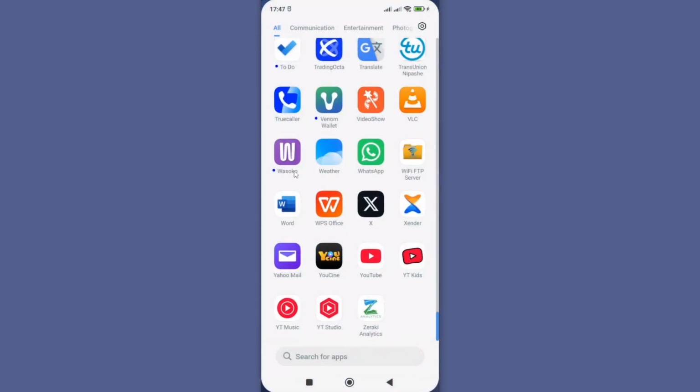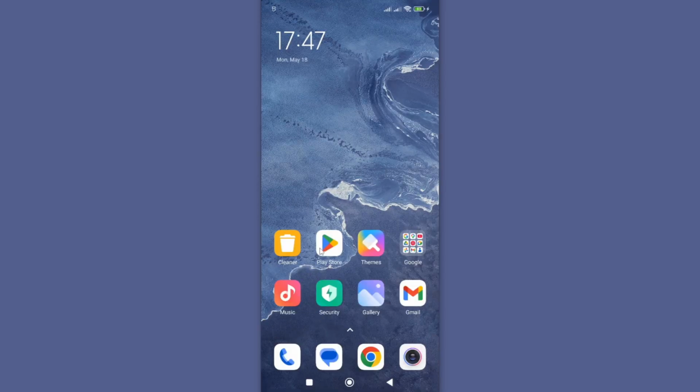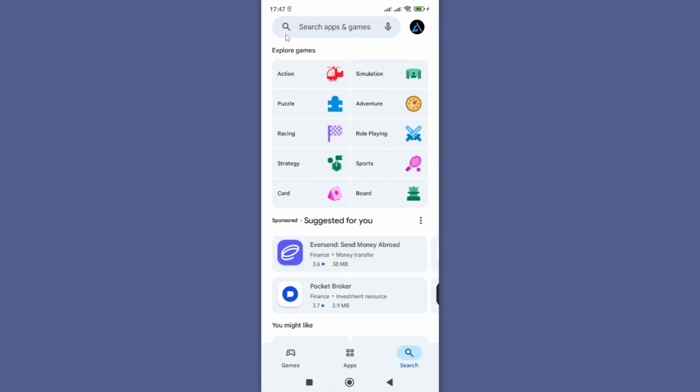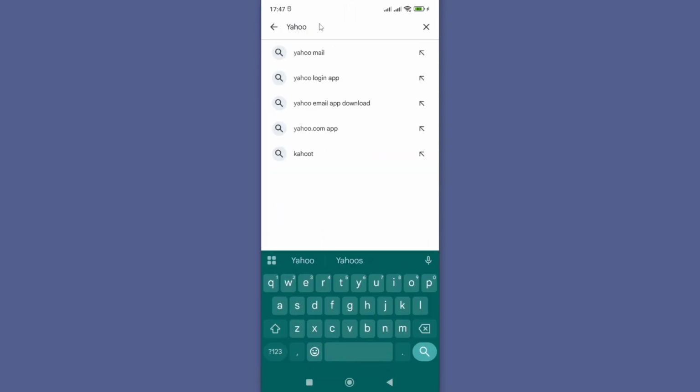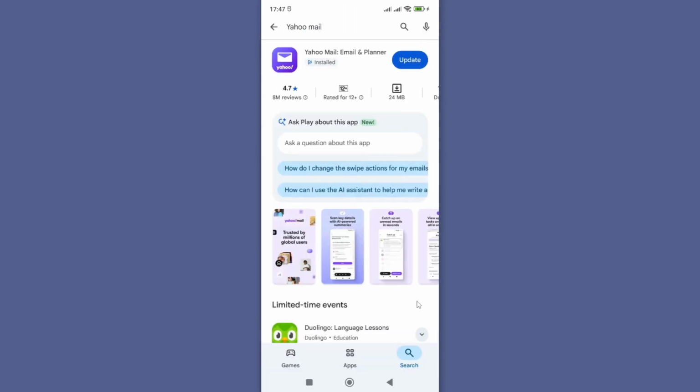Now to do this, you need to access your Yahoo Mail through Google Play Store or App Store and find out if we have an update. So I'm on Android and therefore I'll go to Google Play Store here. Then tap on search here. If you don't see this search bar, you should see a search icon down below. Tap on it to activate search. From here, just search for your app by name, Yahoo Mail, just like that, and then run the search.